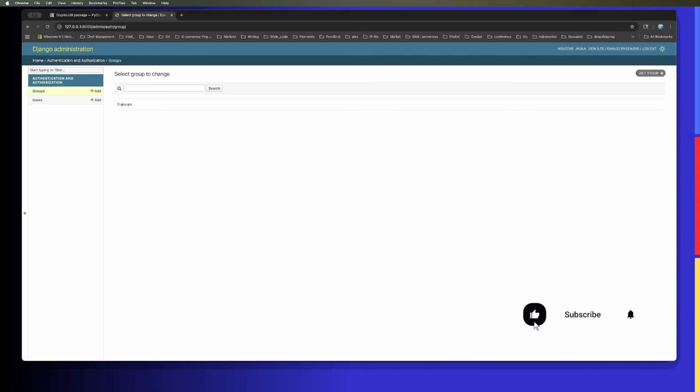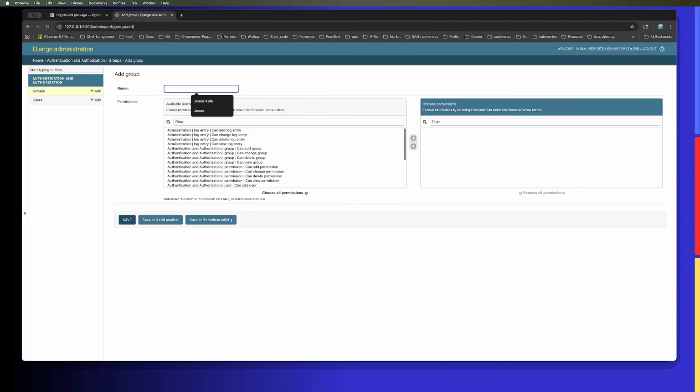As you can see, we have a group. This is where we are going to create organization units. The reason I'm using groups is that there is a way we can map the actual organization units from the LDAP onto our Django project. But for the sake of this demonstration, I'm just gonna create a group to represent the organization units. Okay, let's create a new group. I'm gonna name that group Procurement.